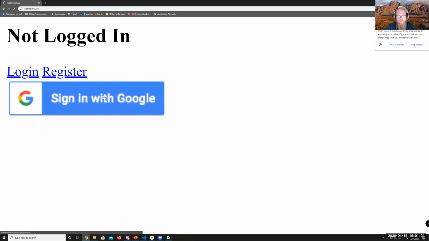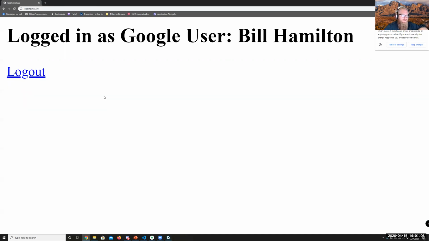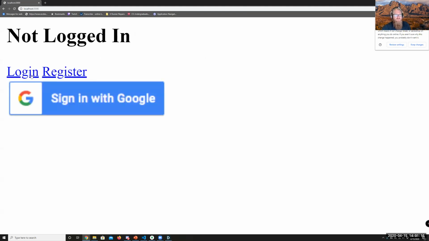If I try to sign in again, it'll fast forward past all of the authentication things because that's still floating around in Google sessions. So I'll just get right back in. And so you can do this kind of mechanism with a lot of different services, as I mentioned before.